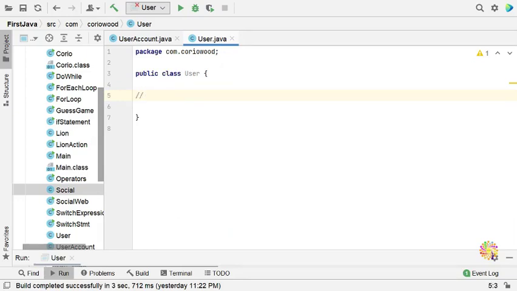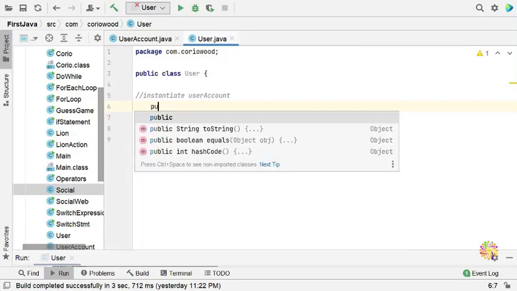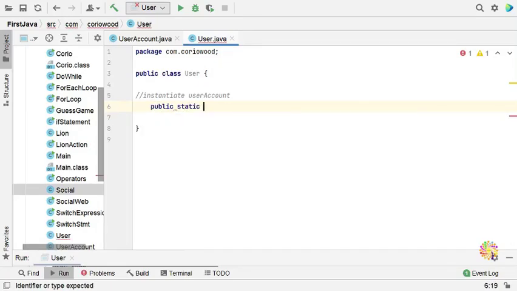So you're going to instantiate UserAccount, for example, here inside the user. So how are we going to instantiate? We're going to put a var. Today we're going to do it a little bit differently, because for that you need to put your main. We're going to put a public static void main. Why do we put a void main? Because in order for you to run anything here, you need to put a main method here, so Java knows to instantiate your classes here.